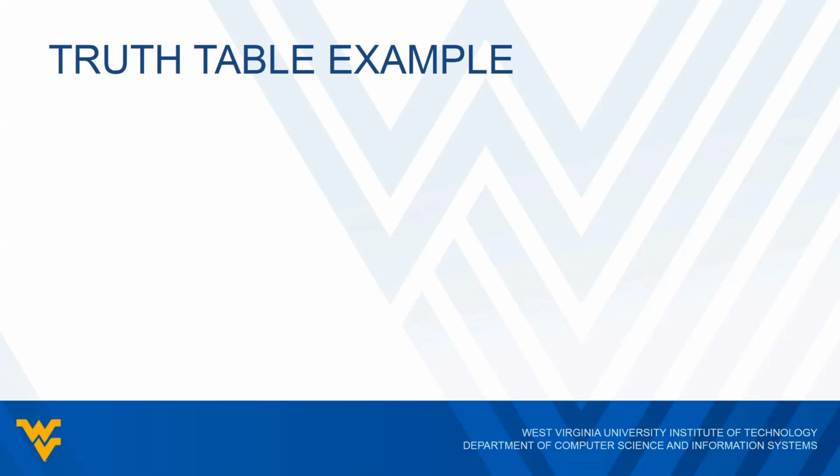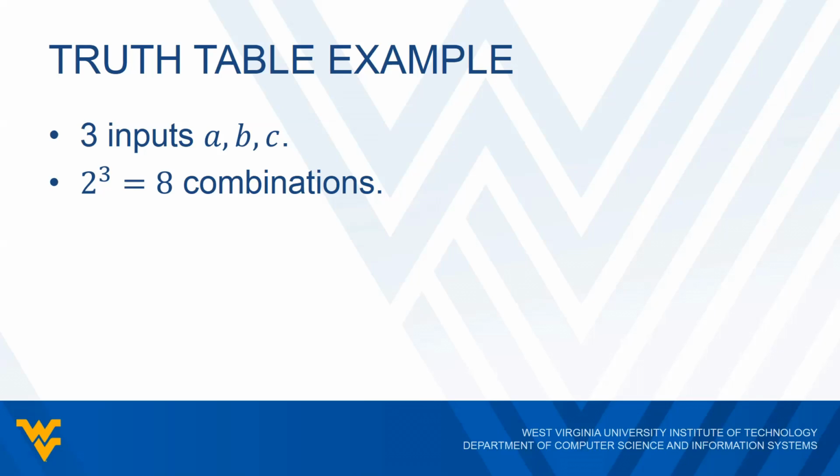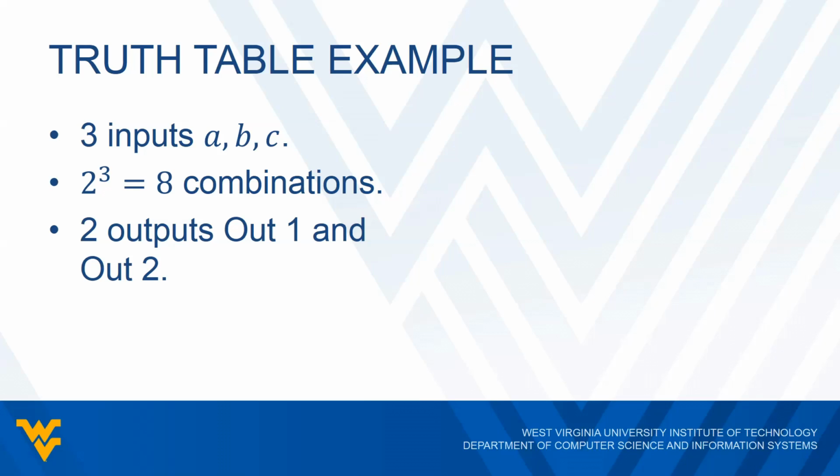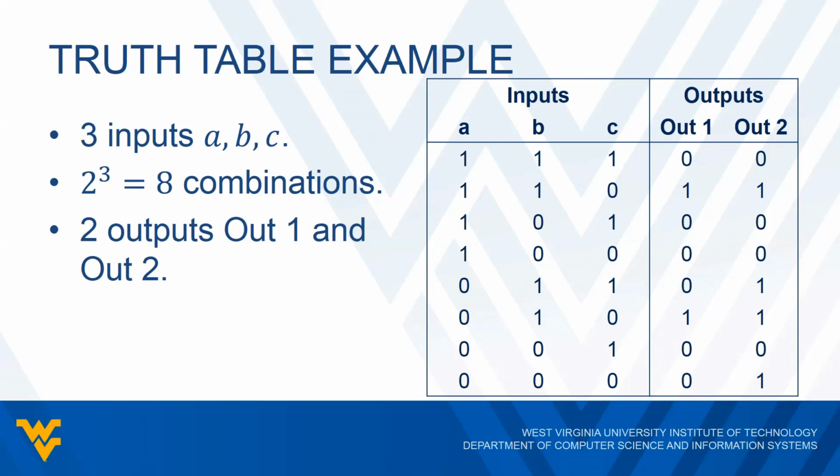For example, let's say a circuit has 3 inputs, and we'll label them as A, B, and C. That means our truth table is going to have 2 to the 3rd power, or 8 input combinations. And let's suppose for this particular case that we're going to have 2 outputs, which we'll label as output 1 and output 2. So here is a possible truth table. The reason we have 8 combinations is that we have 8 different ways of arranging the 1s and 0s for A, B, and C. So we have 1, 1, 1, 1, 1, 0, 1, 0, 1, and so forth. We have all the possible inputs for A, B, and C, and then these 2 different outputs. So this truth table specifies the value of each of the 2 output lines for every one of the 8 possible combinations of inputs. We'll use this example to show the other steps of the algorithm.